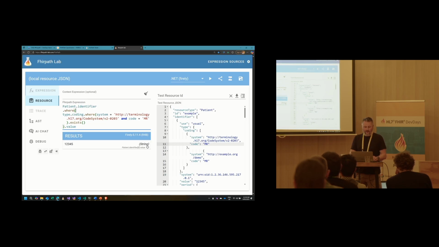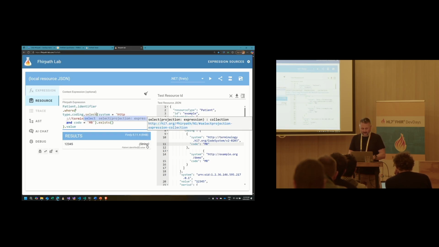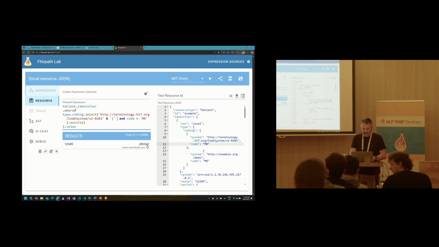So you could do something like type.coding.select system and pipe and code. Hang on, what have I done?